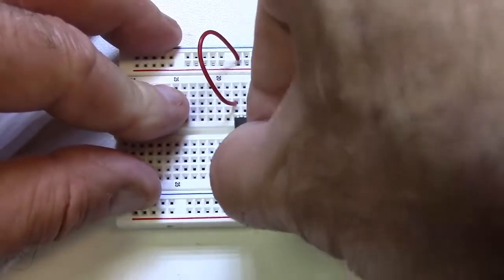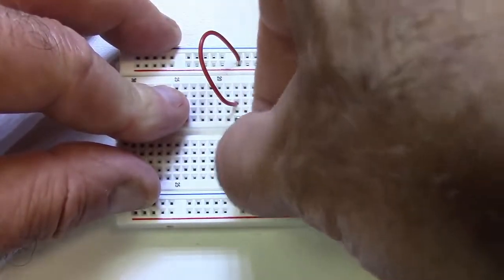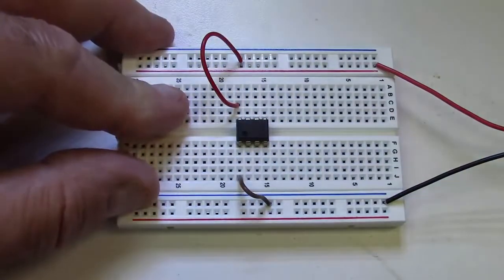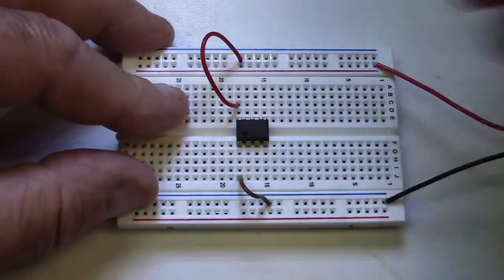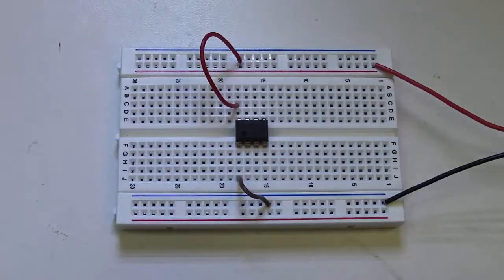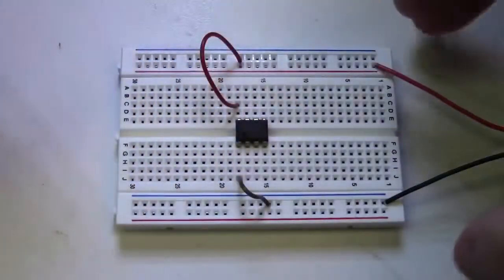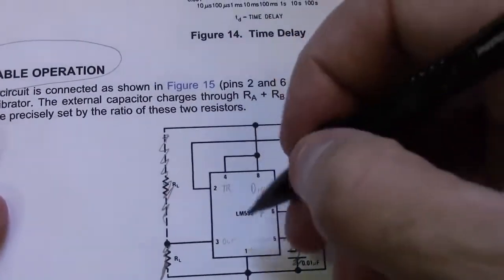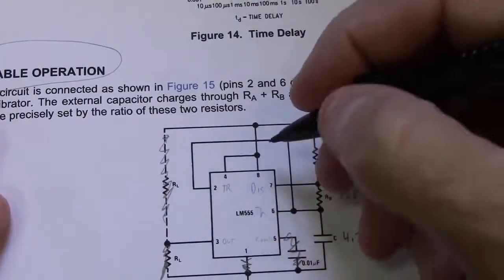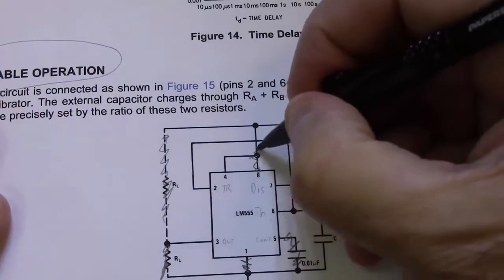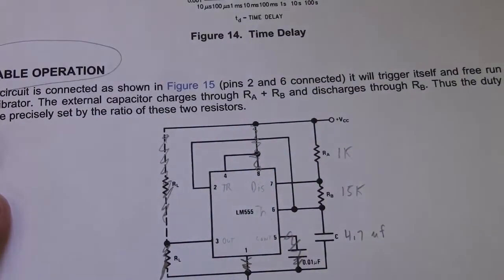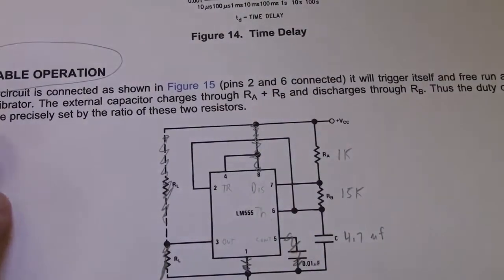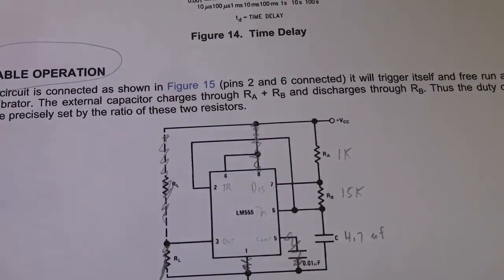That's why hooking up the breadboard this way works so well, particularly for a 555. 1 has got to go to ground anyway, and 8 has got to go to V plus, and the lineup is perfect for this. So far, we have hooked pin 1 to ground, and we have hooked pin 8 to V plus. And this is a great way to keep track of what you're doing, just to cross it off as you go.